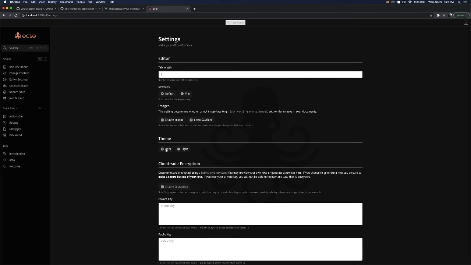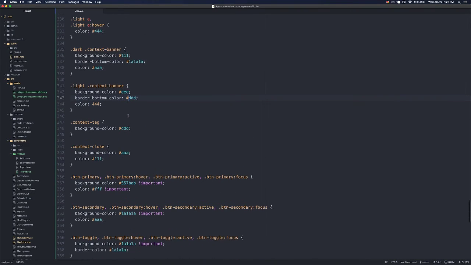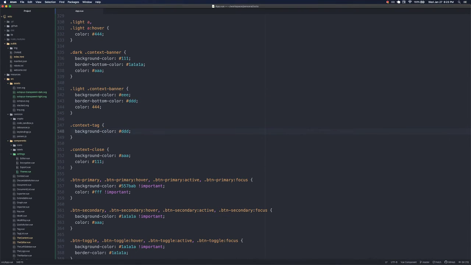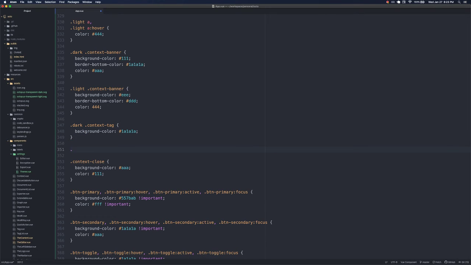So let's see. Dark theme. Oh, well, I apparently did that wrong. Right, because I did the tag here. So fix that. And dot light.